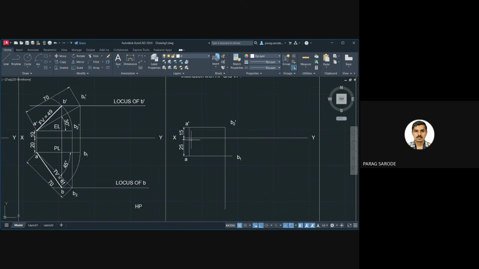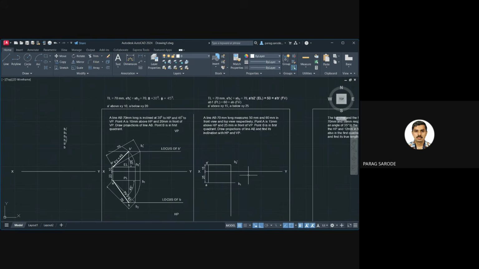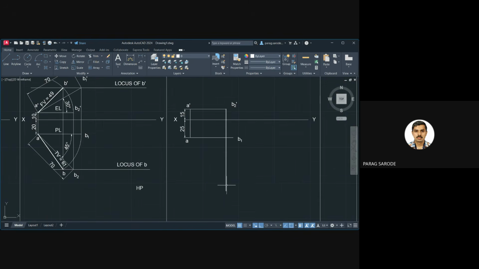Yes, sir. Then on this, we are going to get the B2. Correct? We know the position of A, and here we should get the B2. Can we do something so that we can cut this with a distance of 70 to get the point B2? Yes, we can. So what are the ways? We can take this A as a center of a circle with 70 as the radius, and draw a big circle that will cut here. That will give us this radial distance as 70. Correct? Yes, sir.